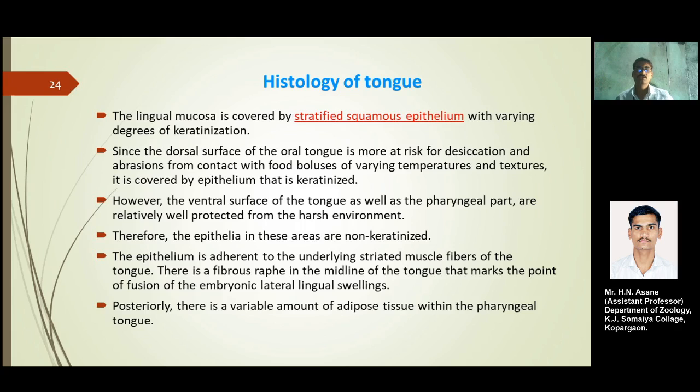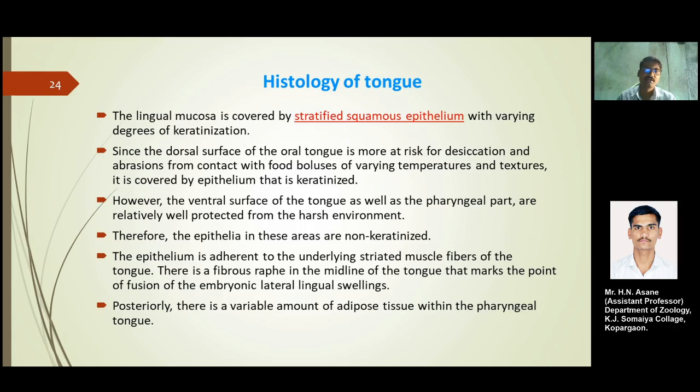Okay, so in the last sessions we completed the muscles related to the organ we are studying, that is nothing but the tongue. We have seen the various types of muscles, and in today's session we are going to study the histology and the taste bud structure of the tongue. The lingual mucosa is covered by stratified squamous epithelium, with varying degrees of keratinization.